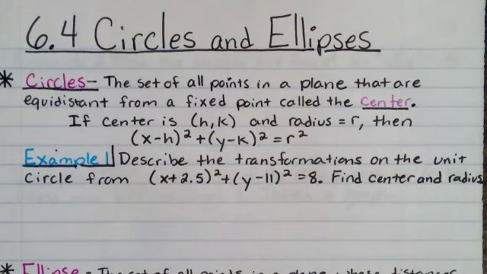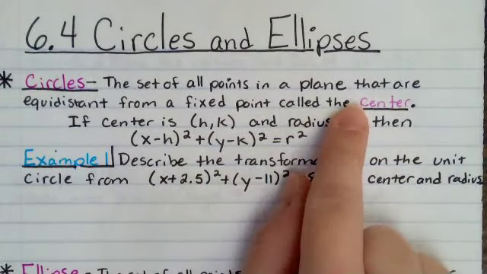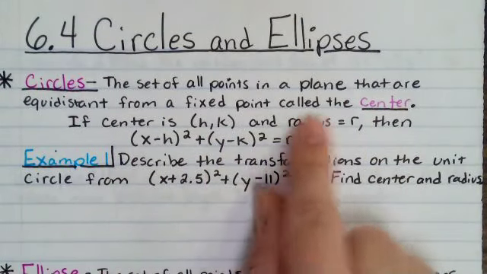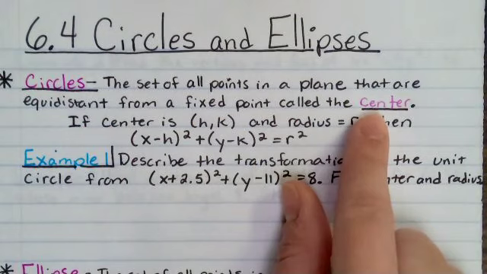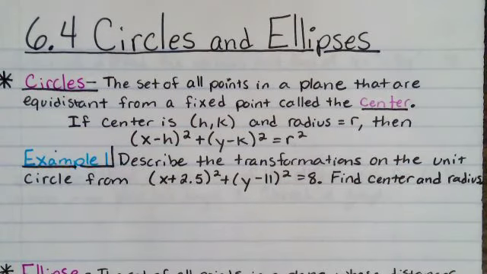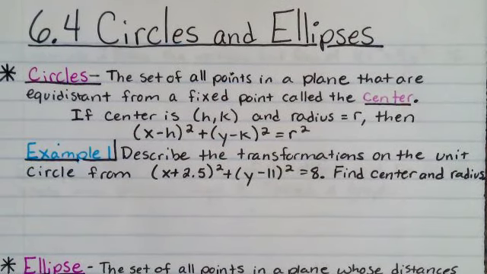The circle is the set of all points in a plane that are equidistant from a fixed point called the center. You would have learned about circles back in geometry and studied quite a bit about them, so we're not going to spend a ton of time on this. We're just going to briefly remember what a few different parts of the equation of a circle are, but you did study it a couple of years ago.